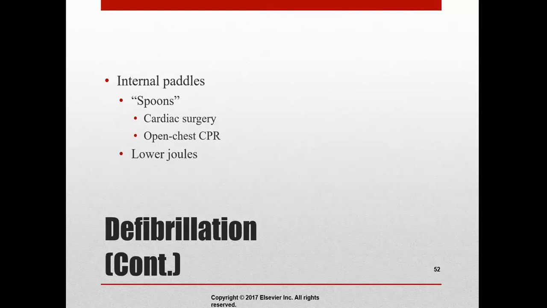Like I was saying earlier, we also have internal paddles that we can use, and sometimes they're referred to as spoons. They're used a lot of the times in cardiac surgery, CABGs, transplants, things like that, because the heart has to be stopped for a certain period of time, so they have to get it restarted, so they've got to shock it.